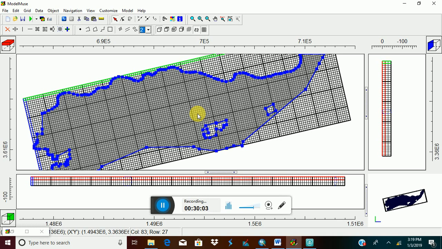Yes, if you remember last time, those grids outside of our modeling area are inactive, and the grids inside our modeling area are active grids. So the MODFLOW calculation should be based on those grids which are inside our modeling area. So the next step, what we are going to do, is we have to specify the active grids.